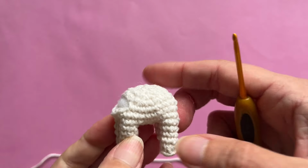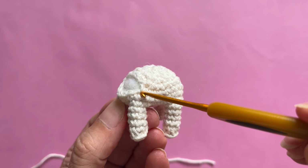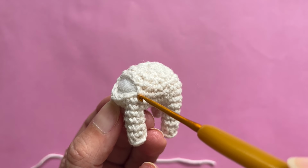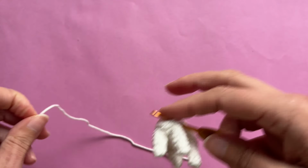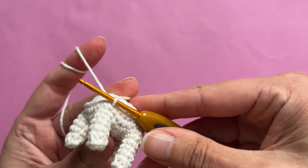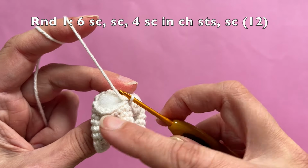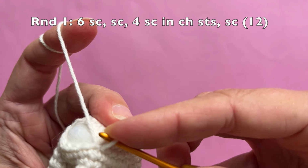And so I'm starting here in this stitch next to the first skipped stitch. So this is the first skipped stitch, and then the one to the right, the one that's already crocheted in, that's where I join the yarn. So I go through that one and pull the yarn through, and then I'll just hold this yarn end in place, and then I'll start by making one single crochet in each of the 6 skipped stitches.